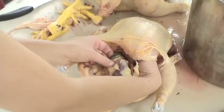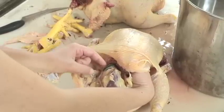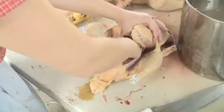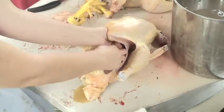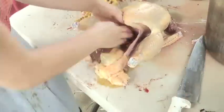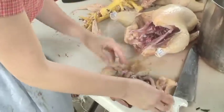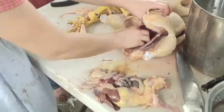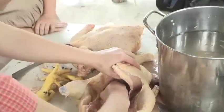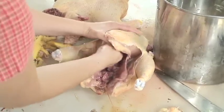This right here is the gallbladder. This is what you want to avoid puncturing because this organ right here has this green sludge called bile. Avoid puncturing that. So just pull. And this is the esophagus here, pull this whole mess of guts out like this. All right, now we got a lot of that out, but we want to make sure we get the lungs out real good. These are the lungs here. Dig those out of the ribs.